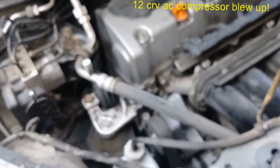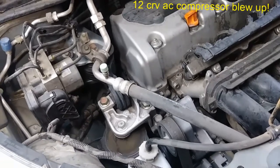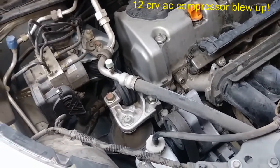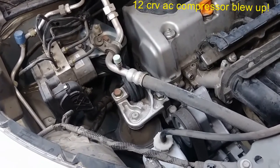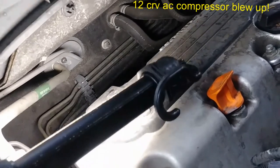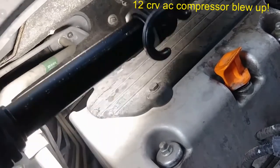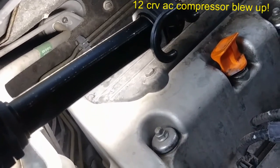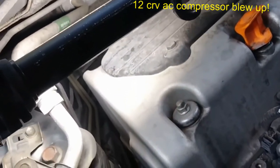The compressor is shot completely, seized up, metal shavings throughout the system. So we're gonna have to replace everything about the system, including a very painful job that I don't want to do, which is the expansion valve. It used to be right there, easy access. Not anymore. Now you gotta open up that can of worms and go inside the car and deal with the evaporator and everything else. So I don't know, it's gonna cost a lot of money. We're gonna see what we're gonna do, but that's what it is.